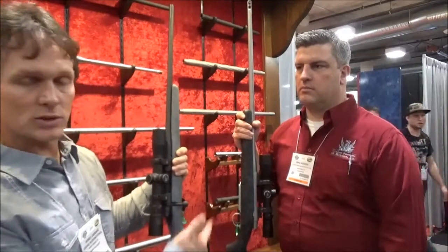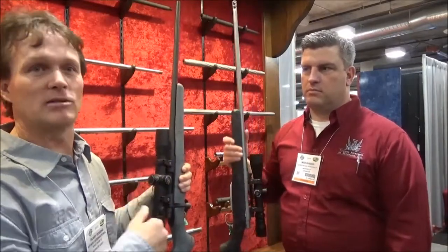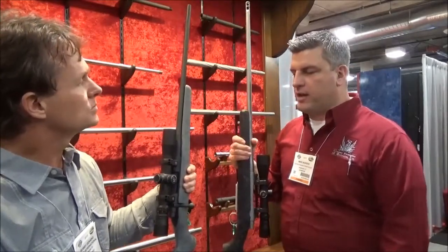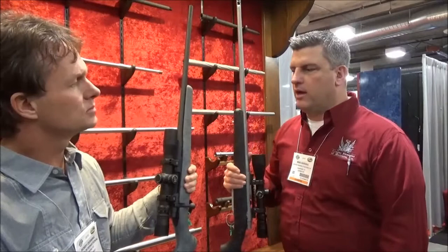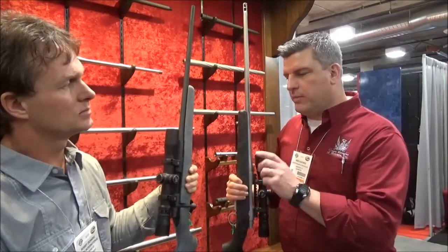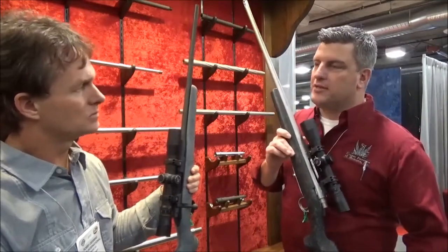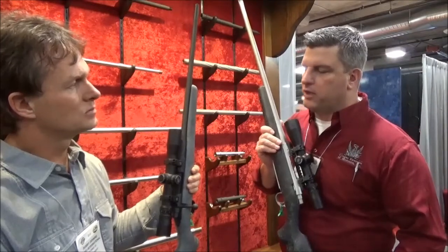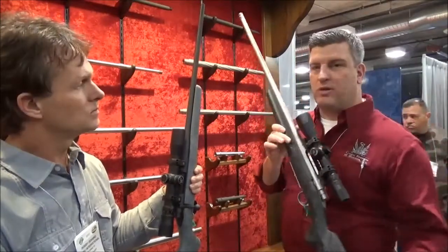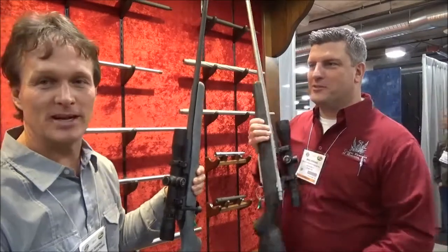Mike was going to talk about what they're trying to do with transitioning this gun to a lightweight backcountry gun that's capable of magnums and long action. The Model 54, as we're talking about here, is about a six-and-a-half-pound gun. The plan, hopefully by spring or so, is to take this gun, trim a little bit of fat off of it, and offer it in a full-length action. Using the right components and materials, we think we can get there — essentially this little petite gun in a full-length package, shooting for six pounds with the half-inch guarantee.